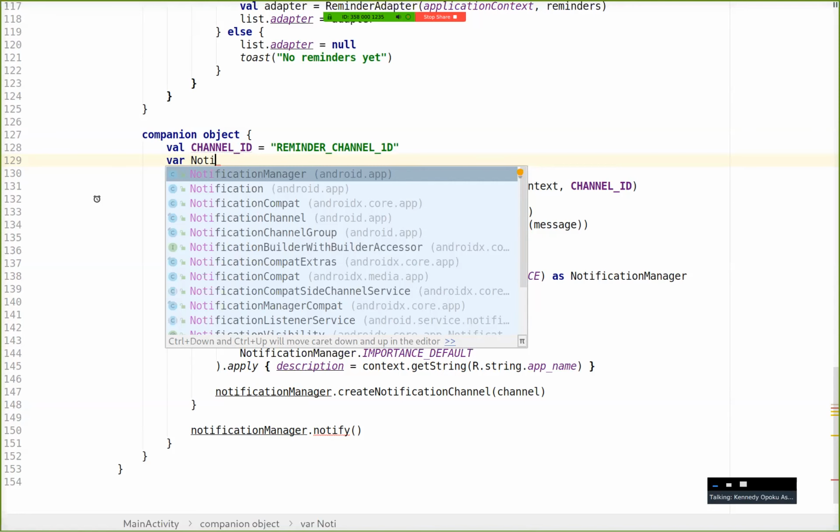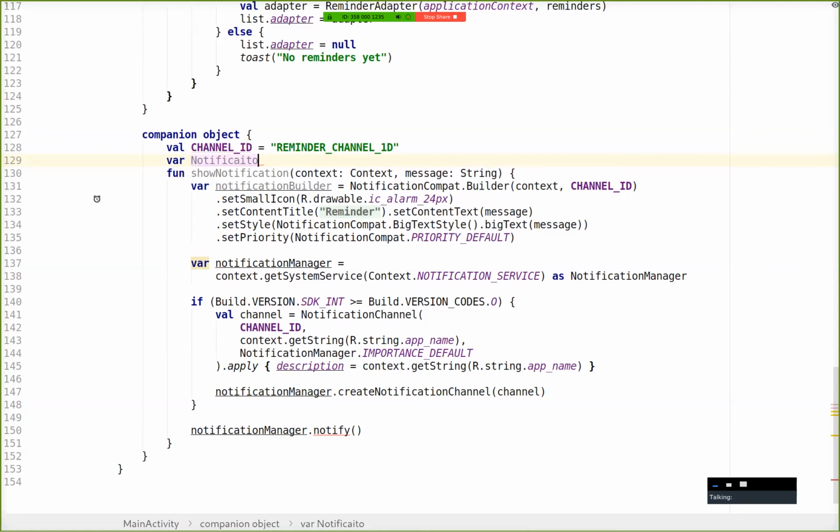So notification ID, let's say 1, 2, 3 as the base, or maybe any randomly chosen number, maybe 1, 5, 6, 7, right?